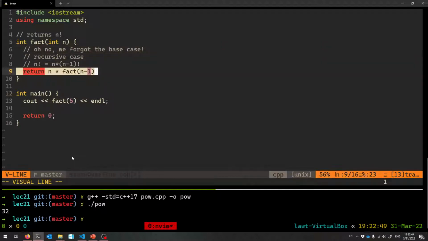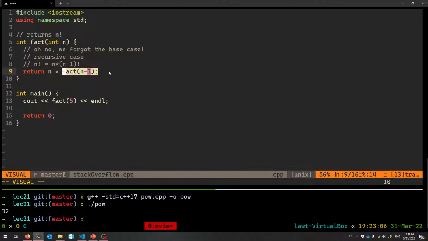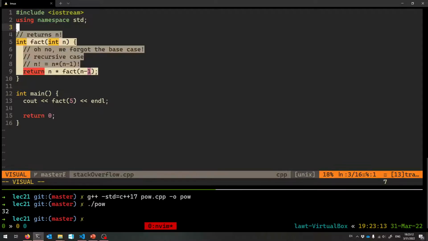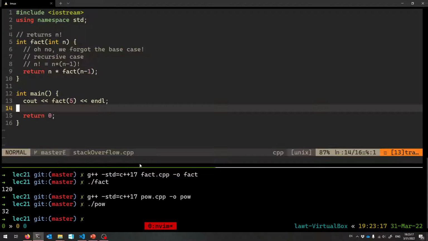Do you see how this will never finally give back an answer? It's like, all right, it's always going to try and compute a smaller problem. It's always going to keep going, no matter what n you give it. It's going to keep on going as long as time lets me, as long as my memory lets me, okay? So this is going to try and compute fact of 4, fact of 3, fact of 2, fact of 1, fact of 0, fact of n minus 1, or negative 1, fact of negative 2, until the end of time, because there's no base case, okay? So let me show you what's going to happen here.